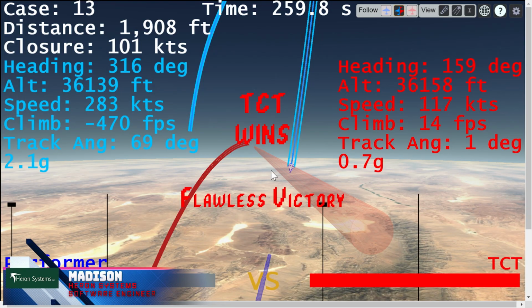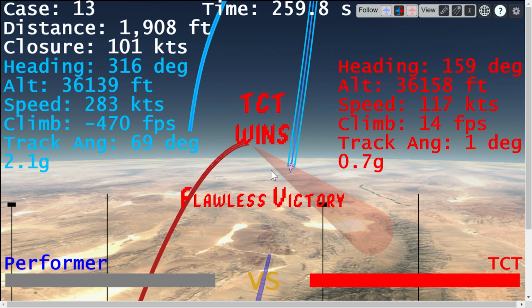Madison, Heron, what are y'all thinking so far from the Falco camp? A little bit scared there. Never seen high altitude tactics out of Falco. Yeah, he almost ran him out of energy. Yeah, he might be onto something there.